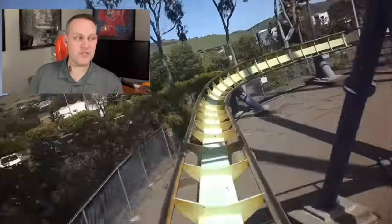I was able to say, go downstairs, go to the control room, pack up your stuff, go back to the shop. I will finish running the ride up because he told me exactly where he was with it. I'll finish running the ride. I'll finish the checks. Go down there. But man, I thought that was going to be a fist fight for a minute. I was like, holy crap.